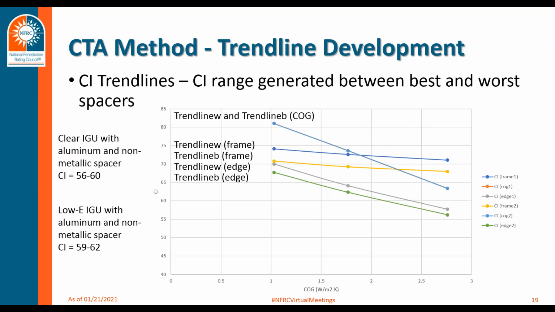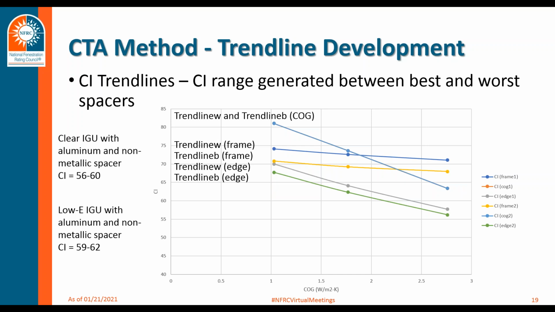Okay, now let's get into the condensation index trend lines and how we handle those. The condensation index will be calculated using the newly ANSI NFRC 500 and use center of glass U-factor glazing options for the high, mid, and low points. Again, same ones that we used for the U-factor, solar heat gain, and VT.